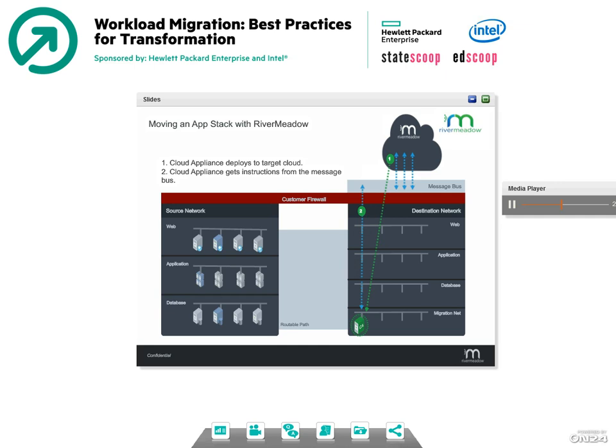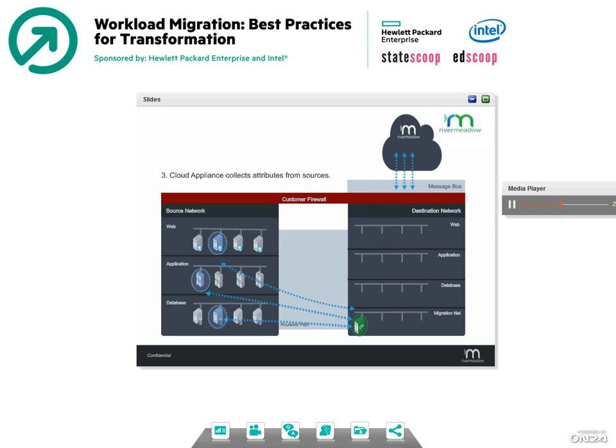So the first step when you go through a migration is that the cloud appliance will collect attributes from the sources. And in this case, you have a three-tier classic multi-tier web app type of application. We're basically gathering metadata about each operating system instance. And metadata in our definition is just a definition of what that OS looks like: the CPU, memory, network identity, disk file system information, the OS type and version, etc. We'll gather that for each of the sources defined, move that to the CA, and then we take that out securely to our SaaS environment and model target workers.